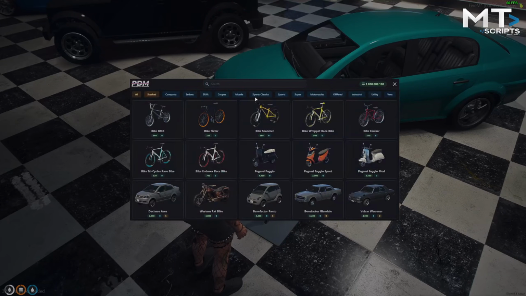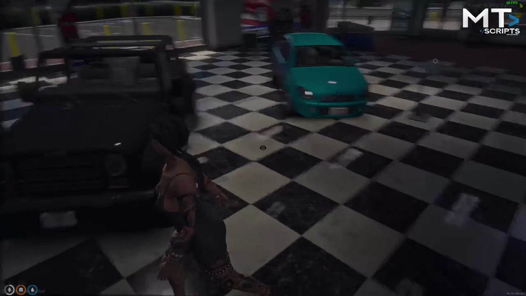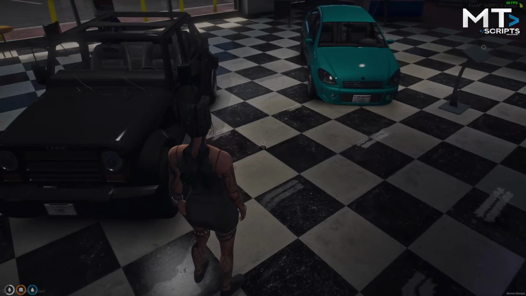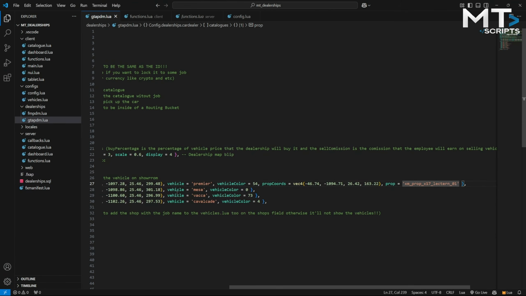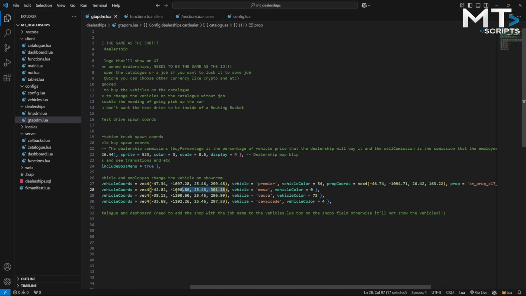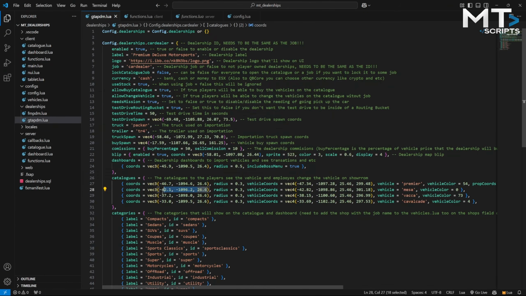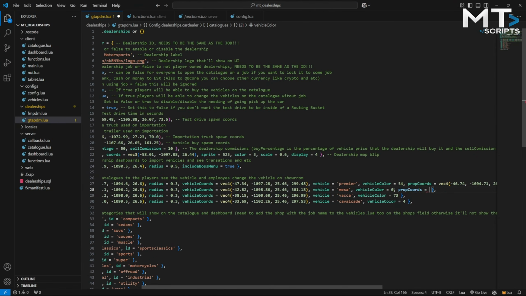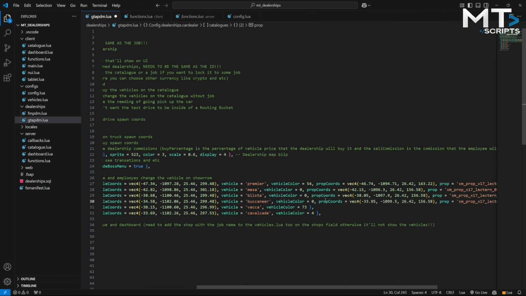You can see now that I can interact with it, but if I go to some location without the prop, I can't do anything, because without the prop there is no collision to interact with. I can't do anything even if I had the job. So I'm going to do this for all three locations, as I showed before. Here I have the locations. You copy the vector coords, you set the prop coords, then for the prop name just copy the one before. Pretty much this is what we do.